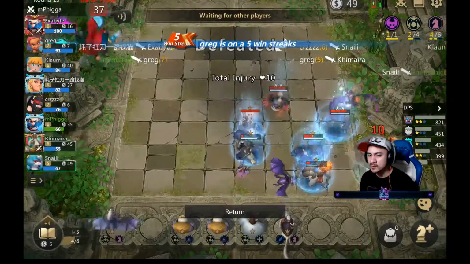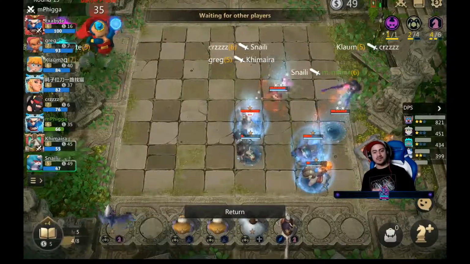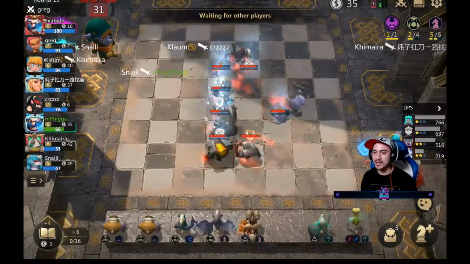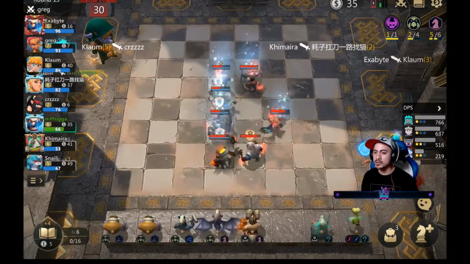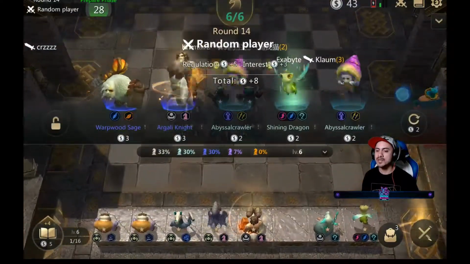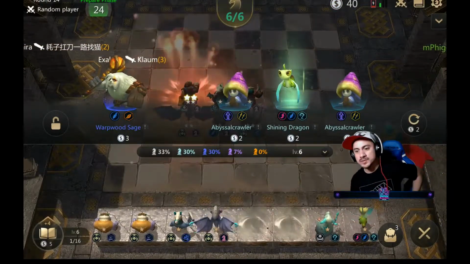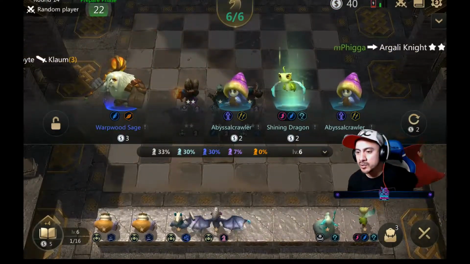I keep assuming that it's a she because of the name, but if Kimara does stop, then potentially they'll be able to move off a losing streak, because I think we're going to go into a losing streak quite shortly if we don't get some pieces quite quickly. We don't have a strong composition. We do pick up the level 2 Argali, which is awesome.